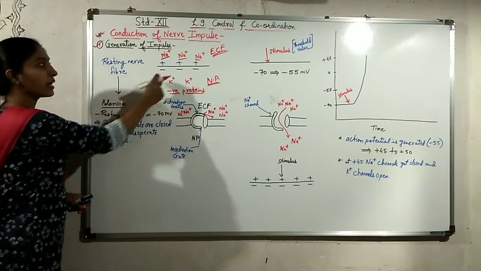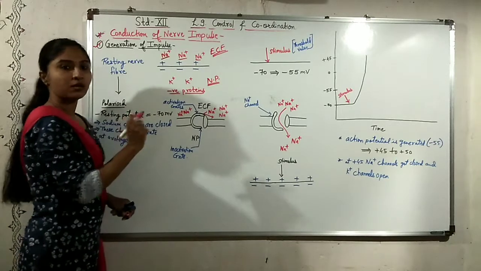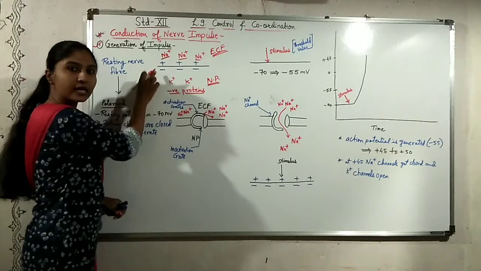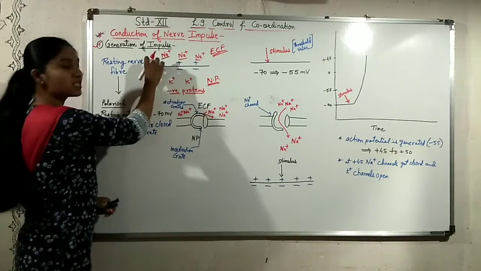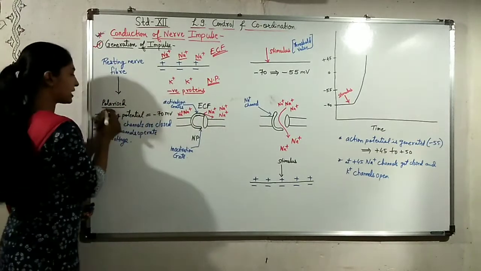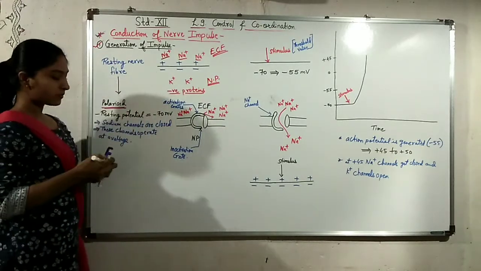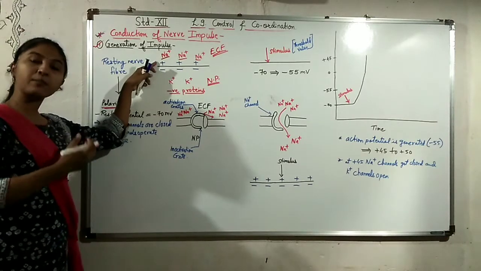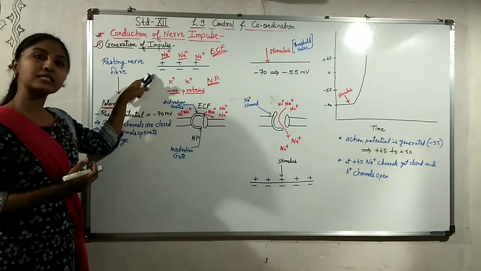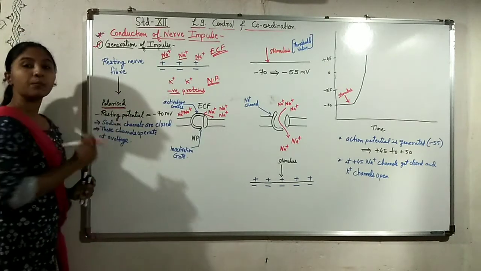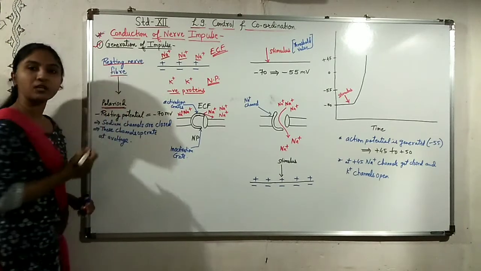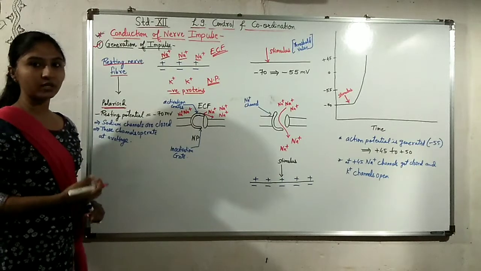At this resting state, the charges acquired by the membrane, positive on the outer side and negative on the inner side, mean that the membrane is said to be polarized. When the outer side of the membrane is electropositive and the inner side is electronegative, the membrane is said to be polarized. This is also called the resting state, or resting position, of the nerve fiber.